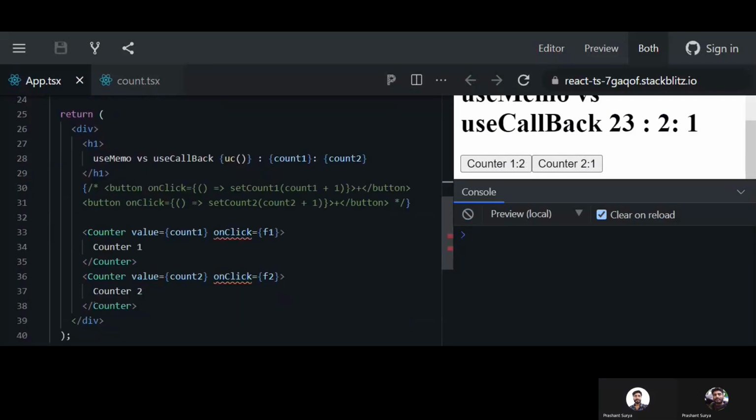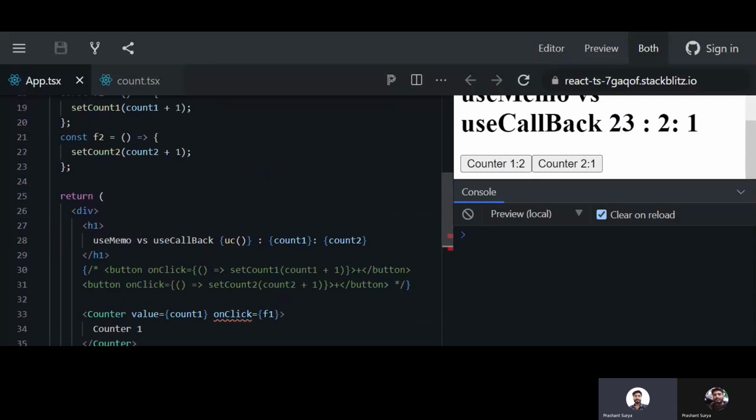The memo thinks it's getting a new object reference, so it re-renders. In this situation, we will get help from useCallback if we are passing a function. If we are not passing a function, then memo will work properly. But if you are passing a function as a prop here, then you will have this problem. So for that you have to use useCallback.